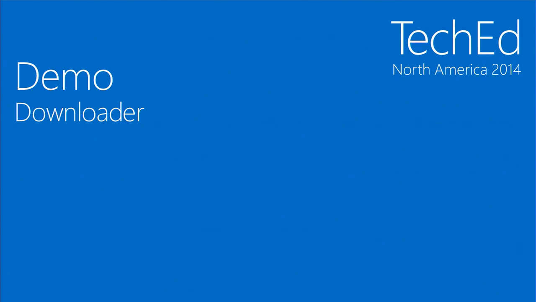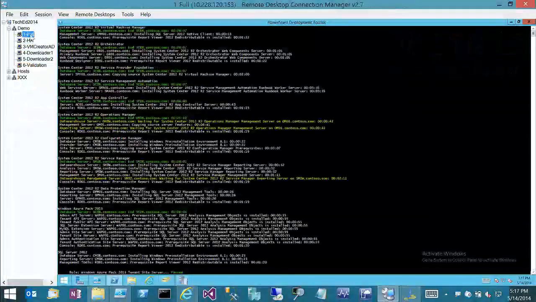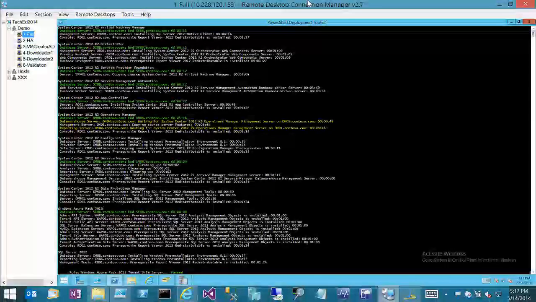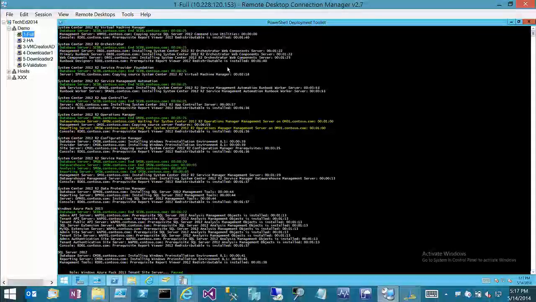So let's take a look real quick at the downloader. Each time I flick to the demo, I'm going to look at the status here. This is our full deployment. Green means I'm done. Yellow means I'm waiting on some role on another server before I continue, and white is I'm actively installing something. The reason SQL went green very quickly, I told you these were partial deployments. SQL is already installed, right? So it just immediately said, okay, I don't need to do that, that's done.